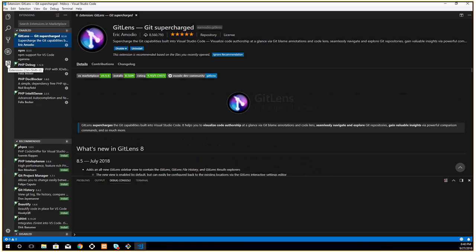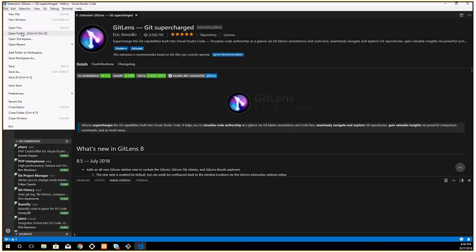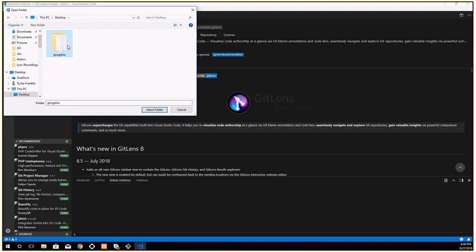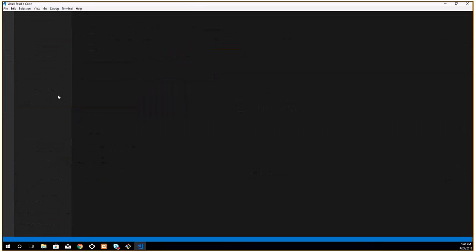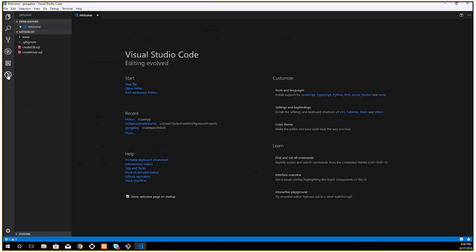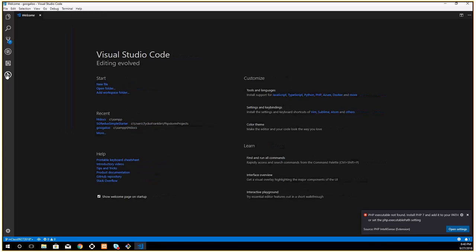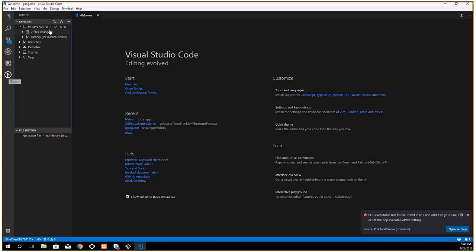Why are you not? Oh, I'm not opening anything yet. There we go. So this gives a visual idea of what has changed in GitLens.